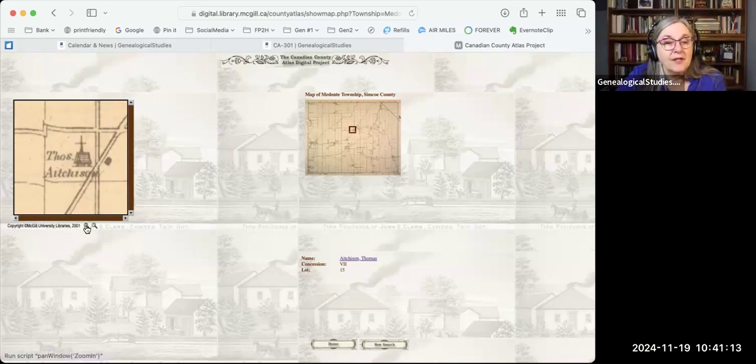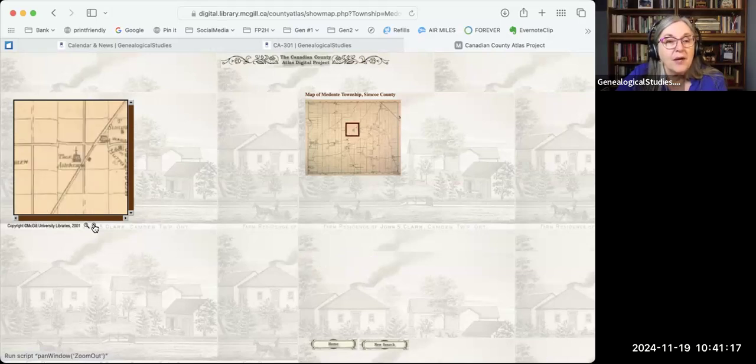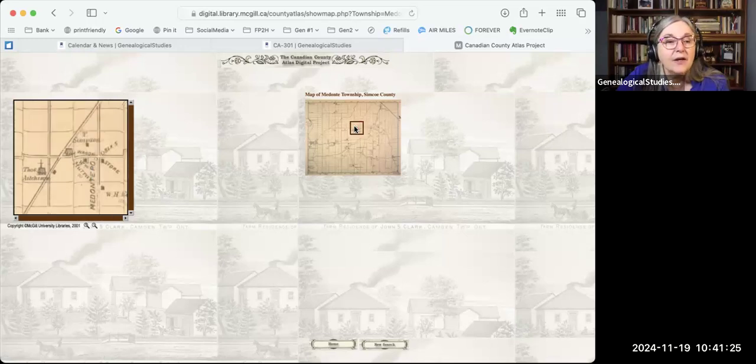If you click these little buttons here, these little magnifiers, it's going to make it bigger and start to show you what is around them. And so if I click here, I can move it around. So he's here. He's pretty close to the Medonte post office. Here's another, and there's the store. So he's pretty close to the store.